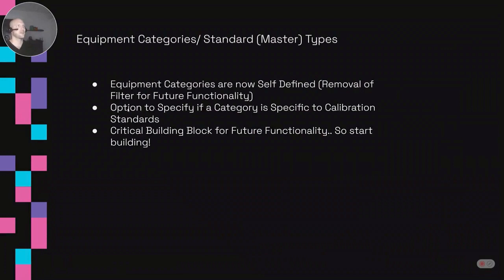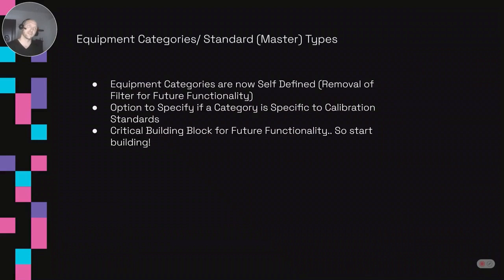So after that, we have equipment categories. This is going to be a big work in progress, like I kind of stumbled over earlier. But equipment categories are now going to be self-defined, meaning if you've ever used these before, they're called master types, calibration standard types, where we essentially let you have a filter to describe it. Well, maybe a little bit confusing, so we defined that feature set a little bit more, and we have big plans for the next major release after this to really have an equipment validation structure, similar to what we did in location tree structure.